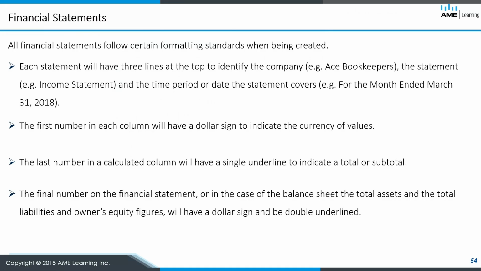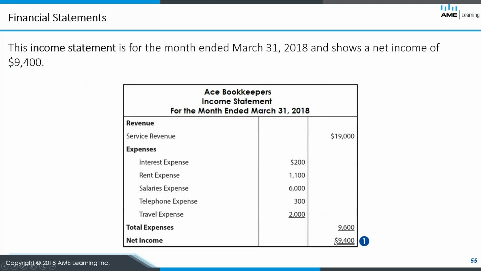Okay, now let's talk a little bit, so that we talked about transactions there, and then here we're going to talk about financial statements. And there's a few just formatting standards that you'll see, and you'll see these when we do work problems and things. Each statement has some lines at the top. You've got the name of the company, what statement it is, and the time period that it covers. The headers are important, and then you've got some standard structure on how you'll see revenues and expenses and things. And you can see here an example of that.